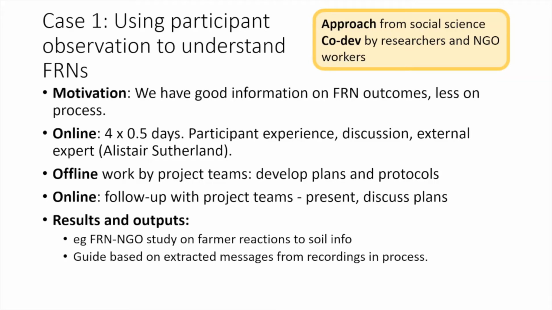As an example of one result, the FRN NGO project team in Kenya, led by Daniel Nyambok, did a very interesting piece of research on communicating results with farmers and found important insights into interactions between literate and non-literate FRN members. We are working on a guide to the methods based on all those sessions.